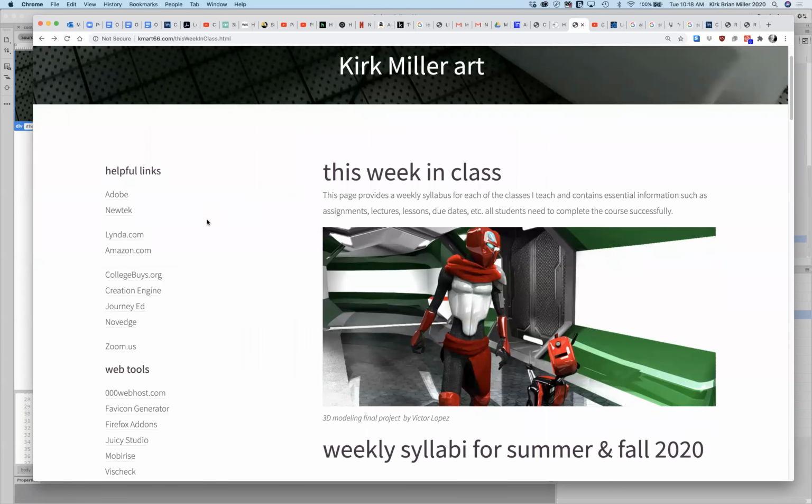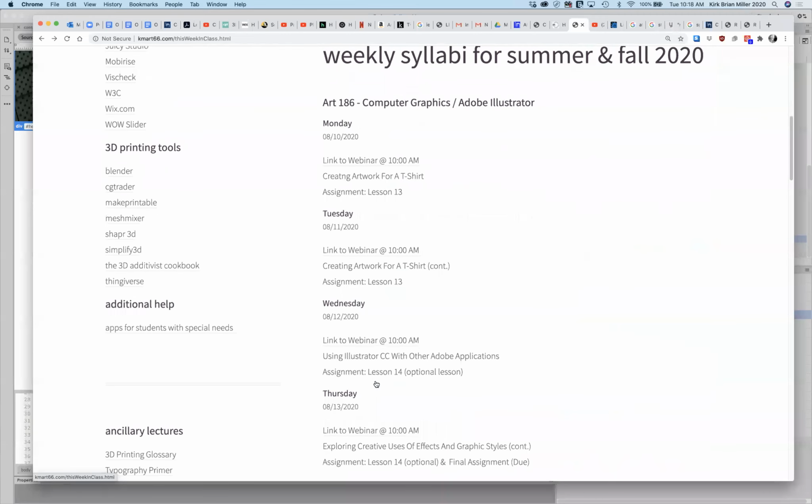So again, some very useful links that I have over here. In addition to that, you should, if you haven't already, get your library card and sign up for lynda.com so that they have a ton of tutorials, that if you get lost on HTML or CSS and the explanations that I provide are not adequate and the textbook is a little confusing, then they have some wonderful tutorials on that.